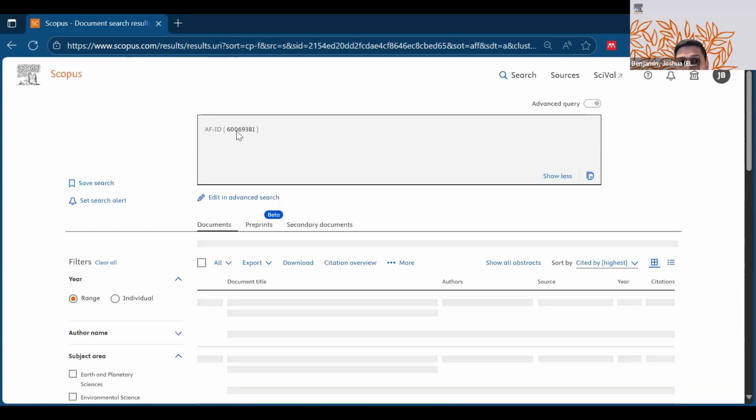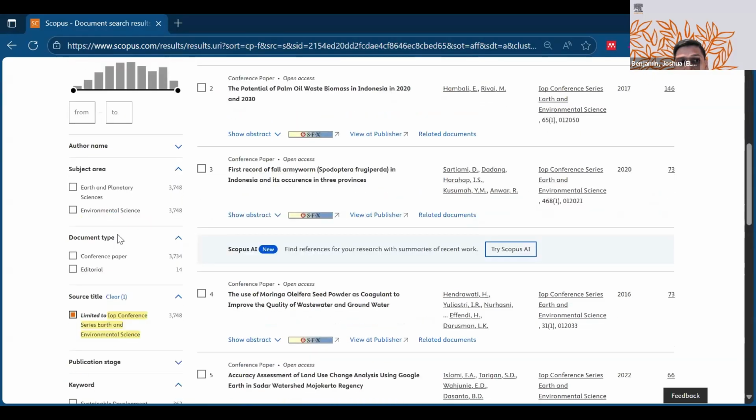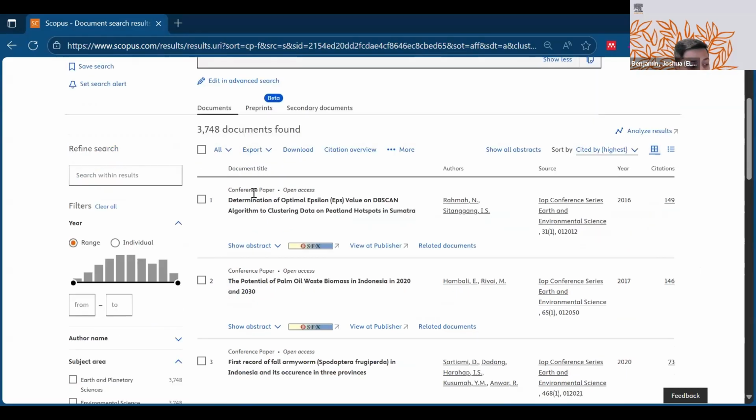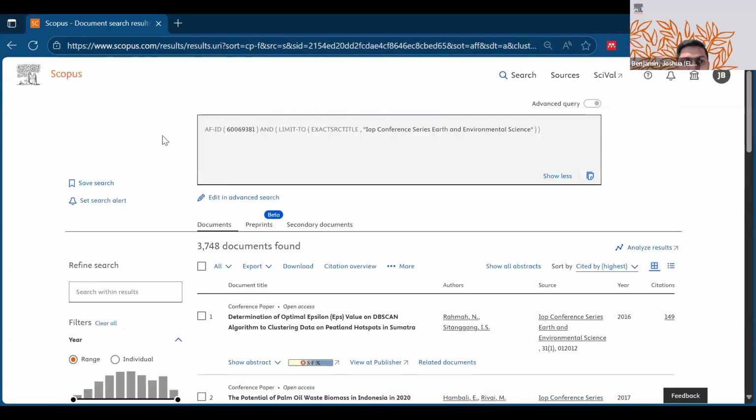You can take a look at which particular documents are publishing here. When you click on it, now you can filter it. So IPB, this is your ID number, and then you're limiting it to this particular journal as well. This way you can start tracking which of your papers are going into which journal. So it's a good way to make sure that your researchers are actually hitting the KPIs that you want.